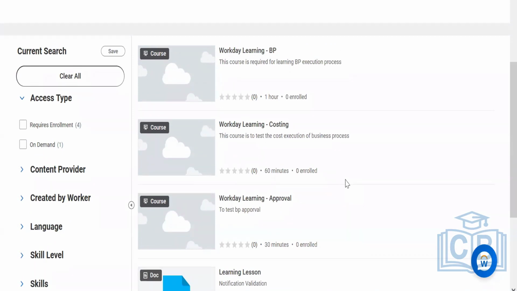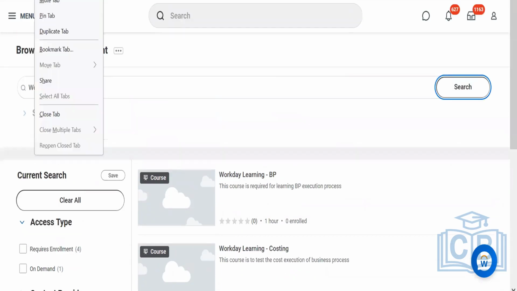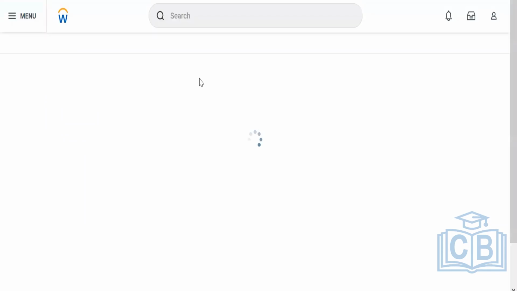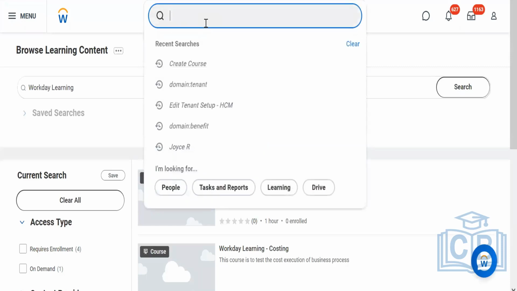Okay. So first we'll see how the BP is configured, and based on that, we'll test these courses. All the 3 courses that we've made will go only when the employee enrolls into the course.